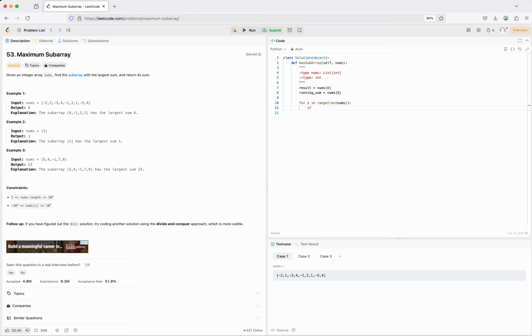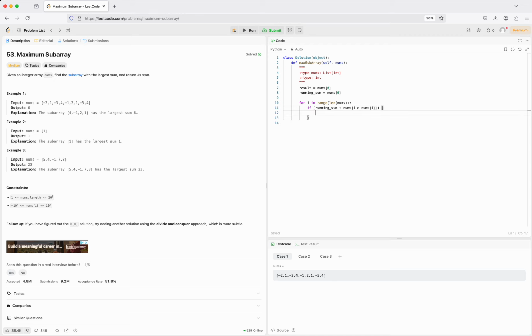If running sum at any given time plus nums[i] is greater than nums[i], meaning if adding the sum so far to the current number makes the whole thing bigger than the current number, then we basically include the current number.